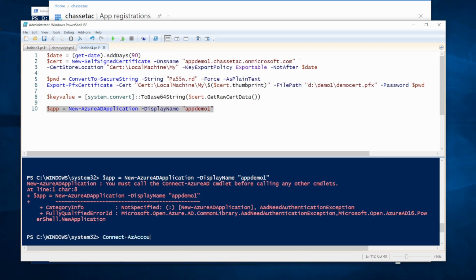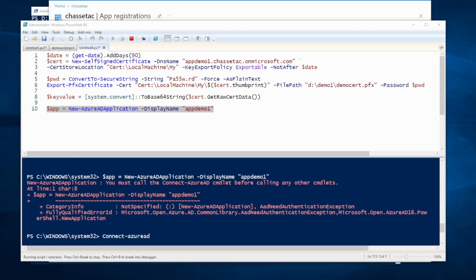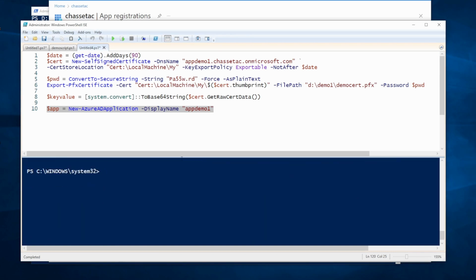Oh, I did the wrong connect. My bad. I do that sometimes. Connect Azure AD. Yay. Let's try this again. I apologize. Okay, that should work now. So let's run this line again.